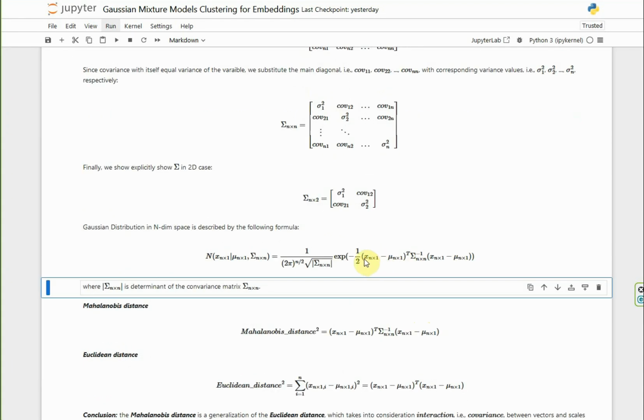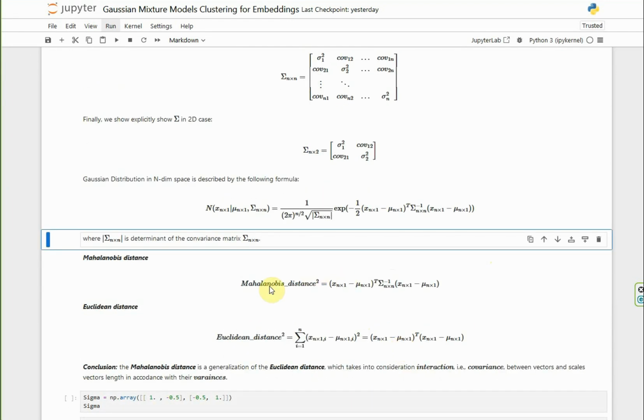So let's do a small correction. Dimension of x is n by 1, not n by n. So what is this value in the exponent? This multiplication of (x minus mu) transposed by the inverted covariance matrix by (x minus mu) is known as Mahalanobis distance.